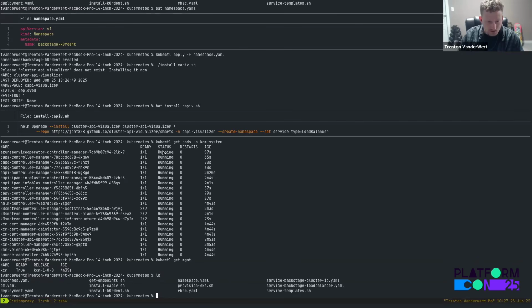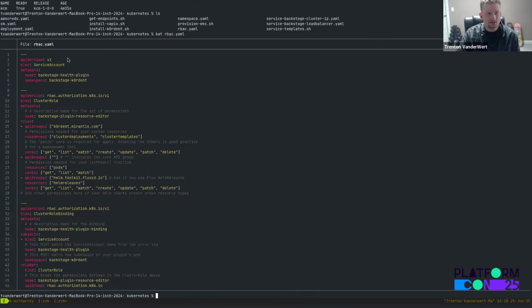All right. So there's a couple more auxiliary things. Now we're going to actually start the Backstage deployment. Backstage itself is going to need some RBAC permissions. So I have this rbac.yaml file here that just creates Backstage. Don't worry about the naming. The service account stuff is going to create a cluster role and a cluster role binding for Backstage to be able to interface with the local Kubernetes cluster, which will allow us to create those earlier defined cluster deployment resources and allow us to actually provision downstream clusters using Backstage.